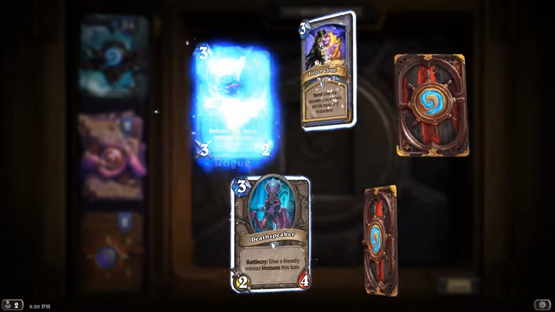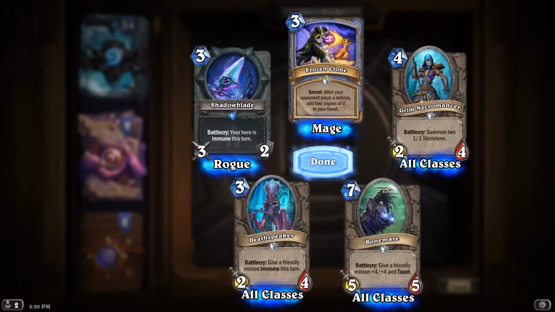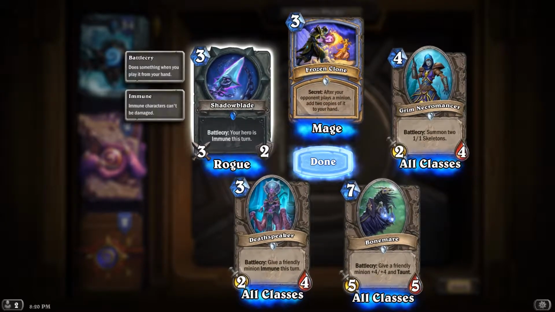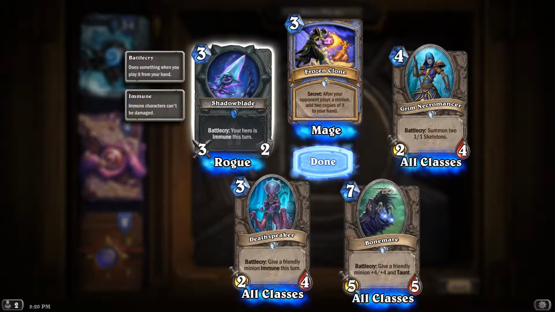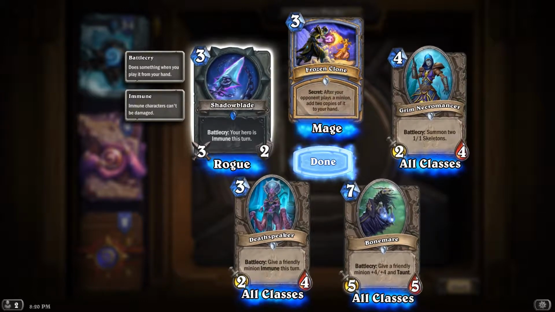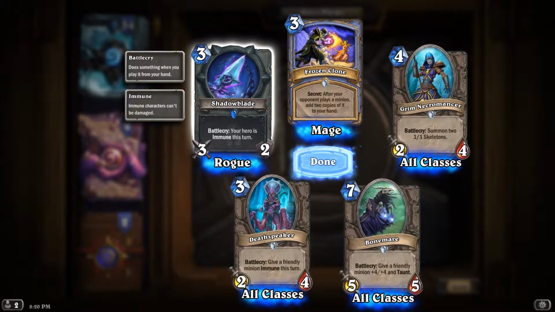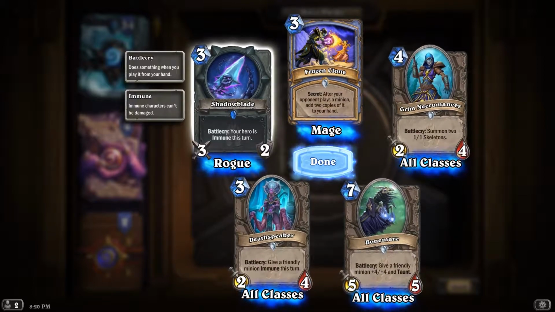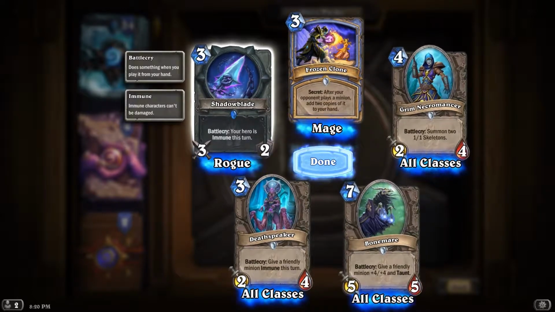What else do we have? Couple of good cards here that we haven't been over. Bone Mare and Shadow Blade. Shadow Blade's an awesome rogue weapon. The battle cry makes your hero immune, so you don't take any damage with that first swing. Oh, it's just so good. It's a staple in a lot of arena decks, and I believe in aggro rogue too, in constructed.